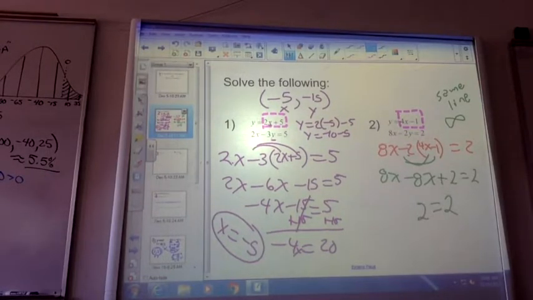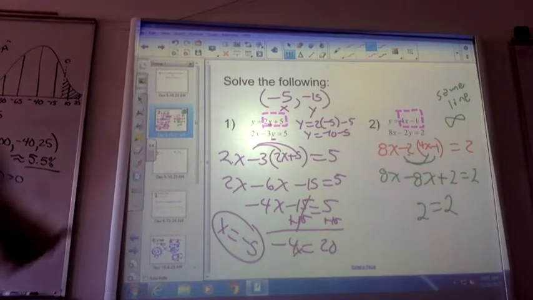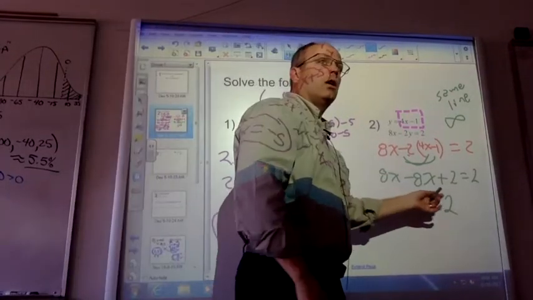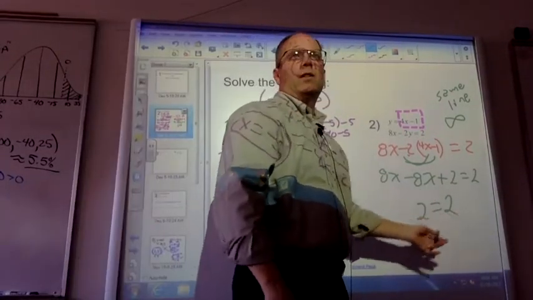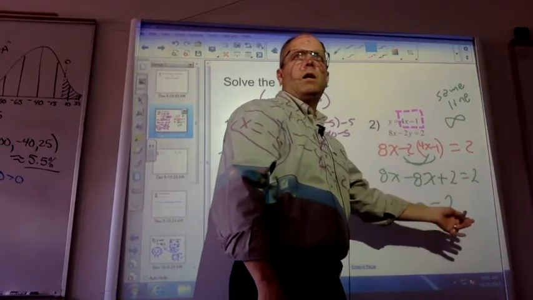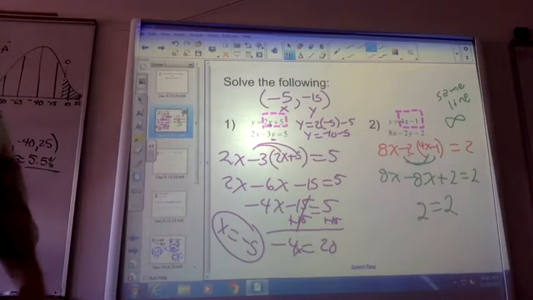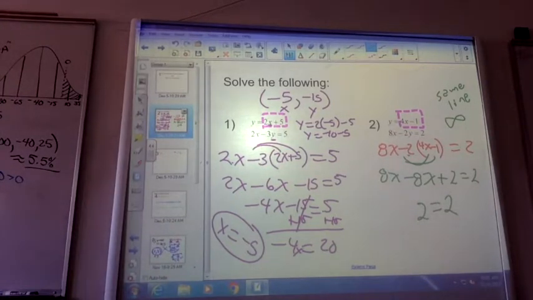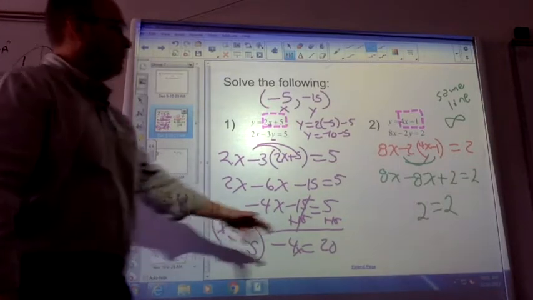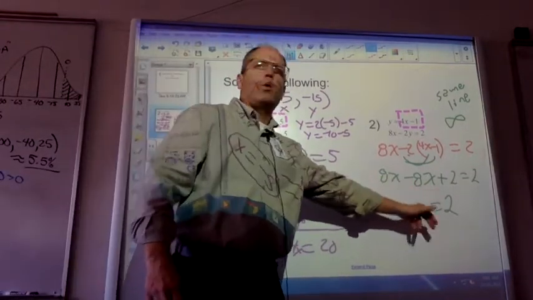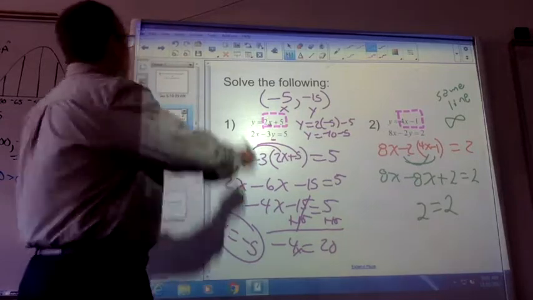Well, it could be this and this. Could be this. Could be this. They're parallel lines. So if this kind of scenario takes place and this becomes something weird, like 7 equals 3 or something, that means they are parallel lines and they don't cross. And if they don't cross, how many solutions do we have? We don't have any. No solutions. So this one's infinite because the x's fell out. It created a true statement.